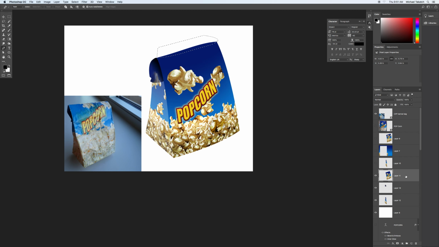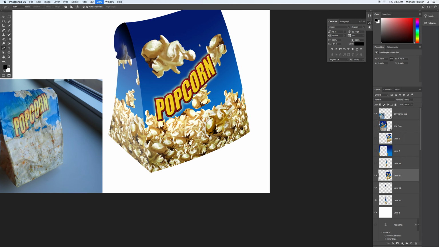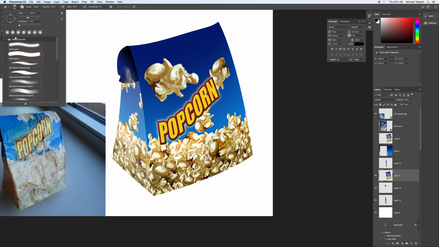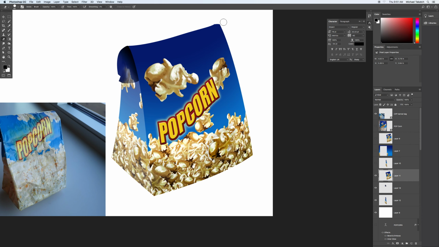Here's the layer. And just hit delete. So you can kind of see that. And if it's too hard-edged, you can always soften this up. But here's the eraser tool again. And the eraser has all the options. You can use brushes and everything that's involved. So you can just use that piece.